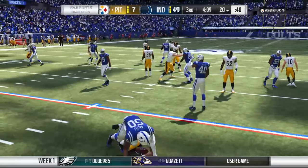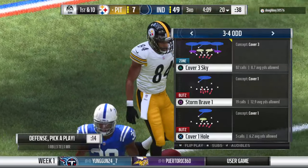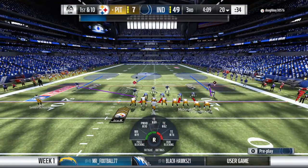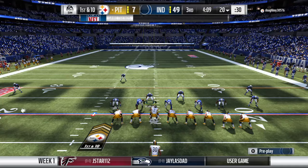And the decision to come out is going to cost him 5 as he's taken down right at the 20. Out comes the Steeler offense now, ready to see what they can do here. They have been struggling. I would imagine at halftime they went through some possible changes. Well, those changes aren't working, so now where do you go?